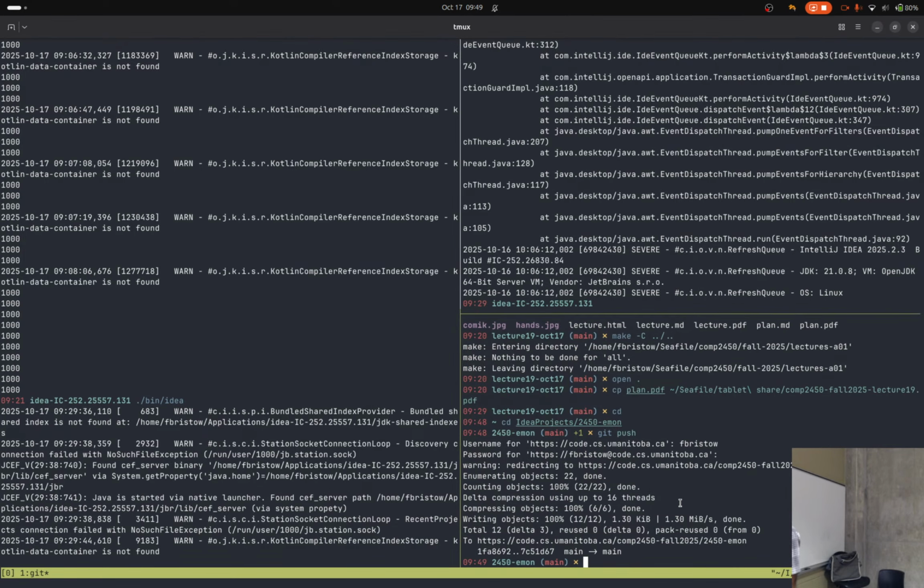So the changes that I've made, I just pushed up to the Git repository, and this is what I'm going to be starting from today. So if you do want to follow along with what I'm doing in IntelliJ, after I've just done this push, please pull the stuff that I'm working on here.